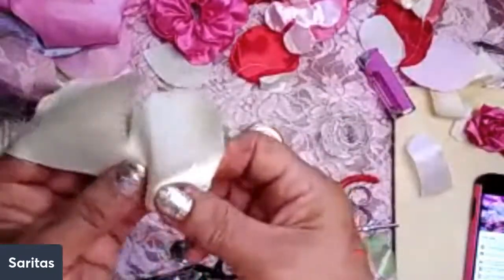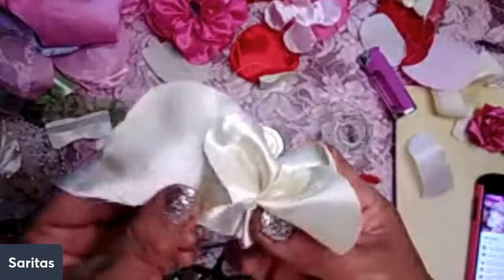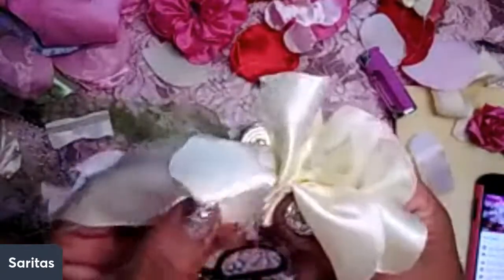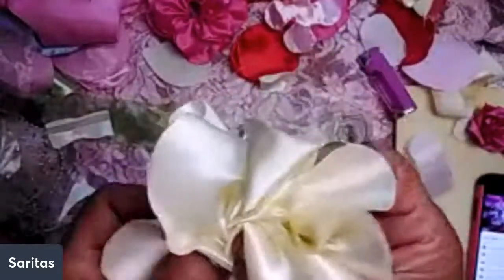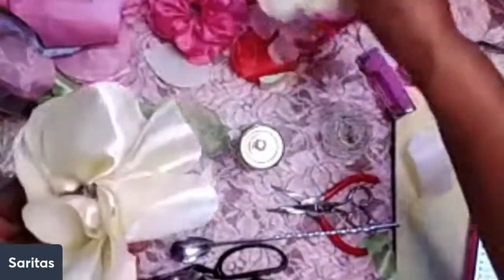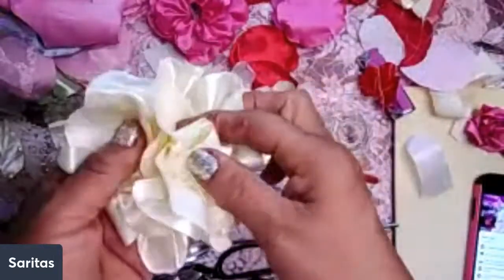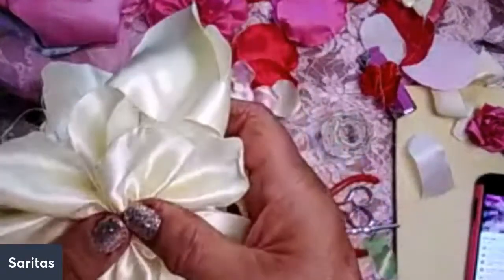To do that, I just gather it with a long stitch, needle and thread. So let's pretend that's gathered. This, and then I would just do this on top here. And because these are bigger, maybe they might look better on the bottom. But it's just layering it. I could make a smaller one to go on top.